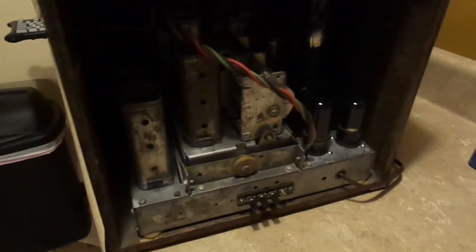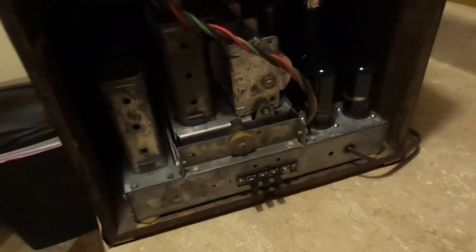But renovatedradios.com, that's where all these grommets can be found. I also bought 2 post grommets for the front of the chassis, and those are designed to prevent the chassis from hitting the face of the radio. I got fortunate on this project because all the labels are still intact, so I didn't have to worry about getting replicated labels. But I did have a little bit of damage to the speaker, which was easily fixed with Aleene's tacky glue.